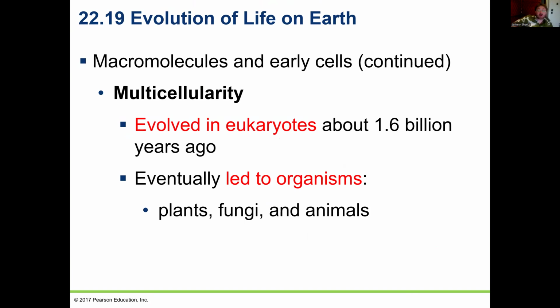All right, a multicellular organism is constantly fighting against the square cube law. It's constantly trying to fight its surface area to volume ratio, and it's always going to be losing. So you need more efficient base units to accommodate for the inefficiency that comes from multicellularity. Eventually, these multicellular organisms became organisms.